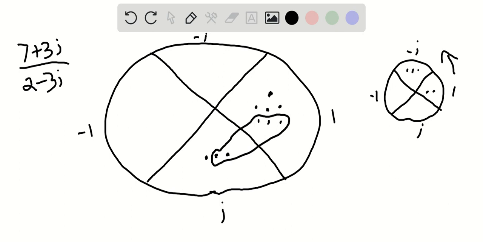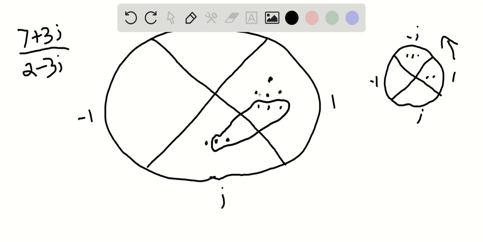Any more? Well, no, right? I want 2 dots next to 3 dots going in the counterclockwise direction, and I don't see another pattern right now. Okay, but can we create another pattern? It looks very tempting because what do I have here? I actually have 4 dots, right, in my ones box. And I have 1 dot in our i's box.